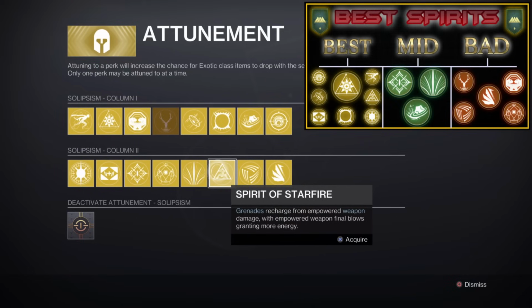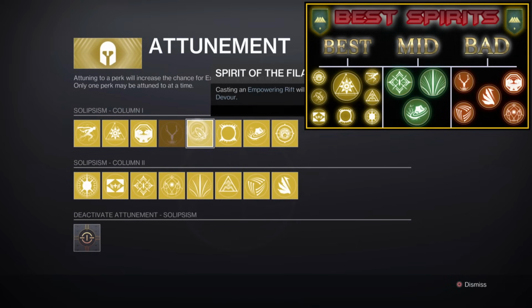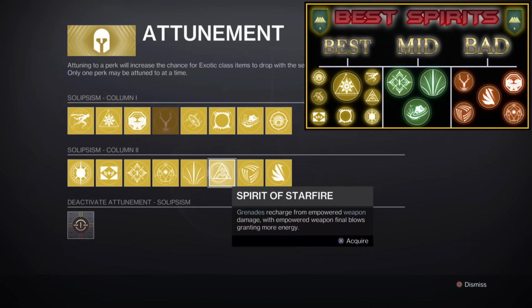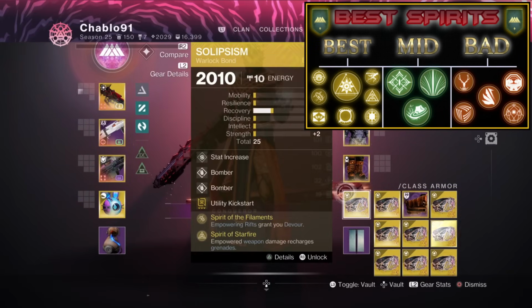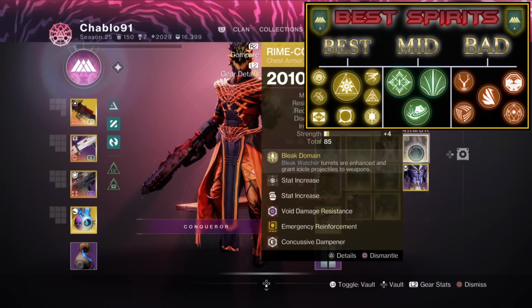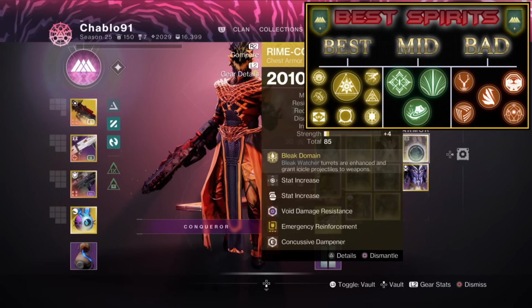where is it? Here we go, Spirit of Starfire. So Spirit of Starfire is a top tier trait, but it's only good when paired with Spirit of the Filaments. It's not good with anything else. It needs to be with Filaments. But once you do the pairing, it's the second best Stasis turret build in the game. I repeat, the second best turret build. Apart from only being beaten by Rime-coat Raiment, that is the only build that will beat this. And it takes a fantastic exotic to beat it.